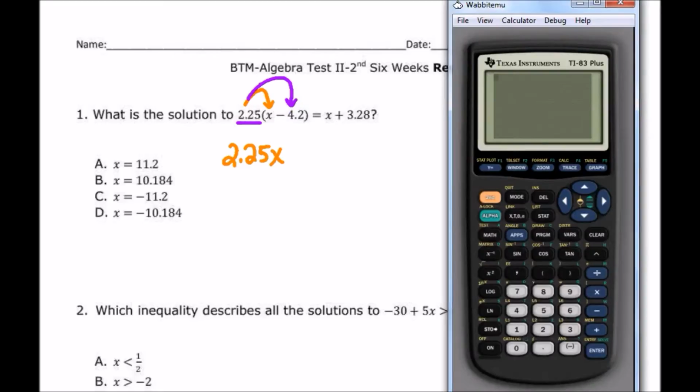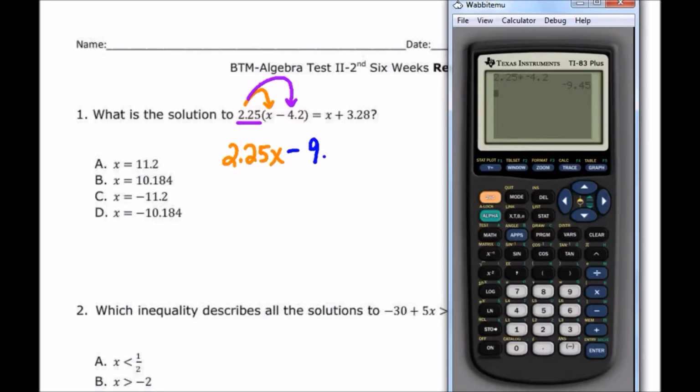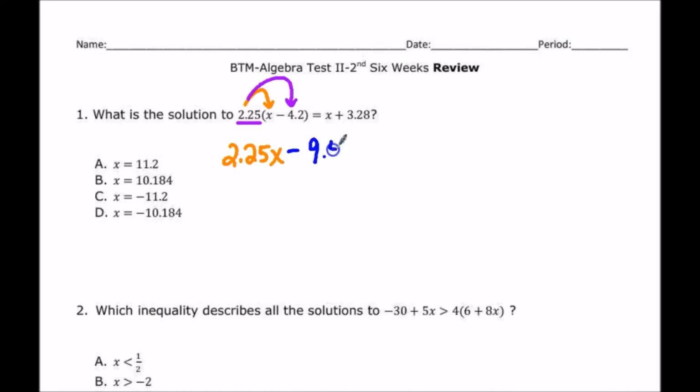So I take my trusty calculator over here. It's already turned on, and I use it because that's big baller shot caller. Don't be afraid to use this mug. So 2.25 times a negative 4.2. And I simply do that, and I press enter. Bam! Negative 9.45. So let's go ahead and write that in. I'm going to write, let's do it in blue because we were blue, negative 9.45. All right. So it's negative 9.45 equals x plus 3.28.